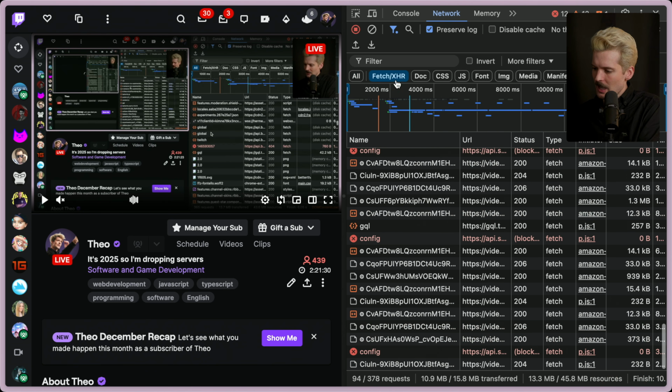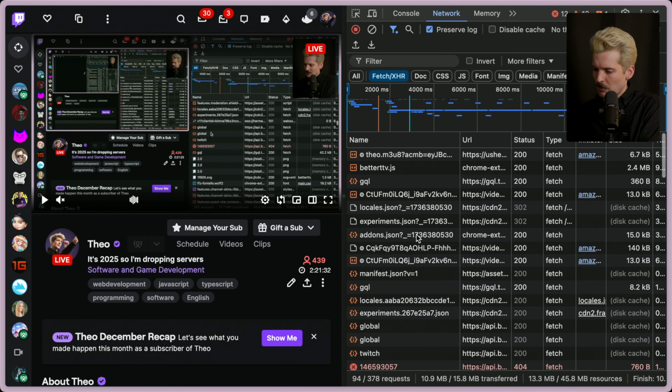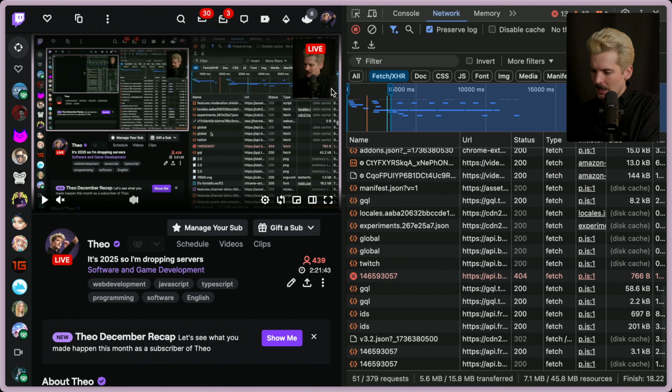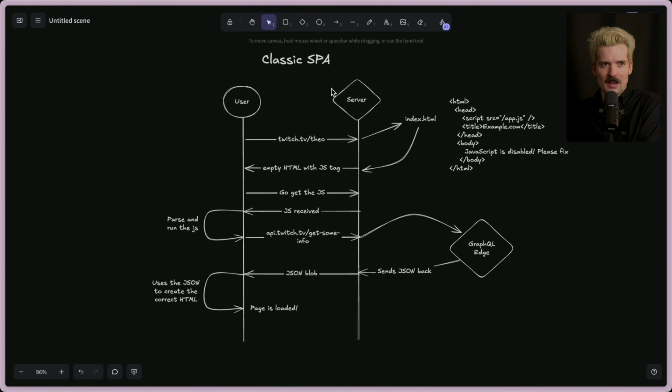Even if we limit this to just XHR requests, which are things that hit endpoints, these are all the API calls being made. And all of these ones are made before the page has finished showing you things. Literally dozens of requests have to be made before the user can see things. And that's just how a lot of the web works right now. And people don't seem to understand that's the React bad that needs to be understood. And it's not because React as a framework is fundamentally flawed. It's because when you have the ability to do everything on client, you start to. But this sucks for so many reasons.